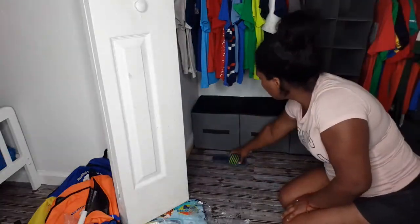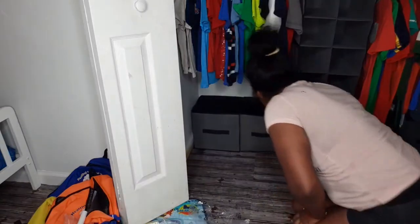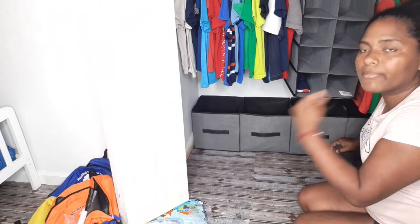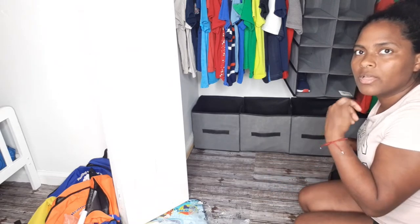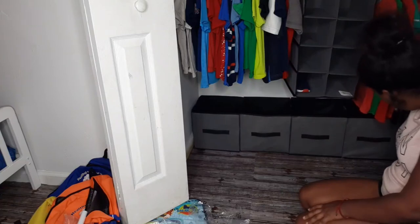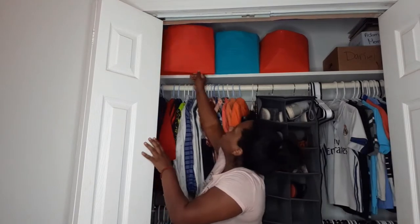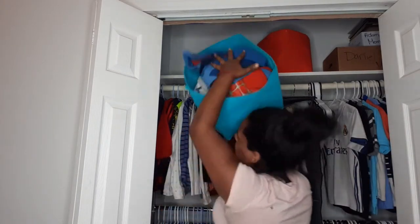My six-year-old's crocs and slippers would go here. I'm still debating the middle section — I might use those three bins for toys. My kids used to have a lot of toys but they kept breaking or losing them, so now they only get toys for Christmas or birthdays. The last bin will be my oldest son's crocs and slippers. Up top I'll keep it as-is since it holds my kids' blankets and one of them has a basketball in it.